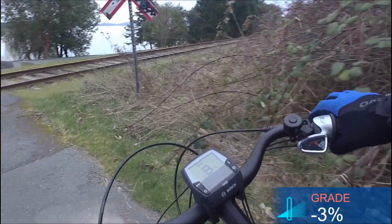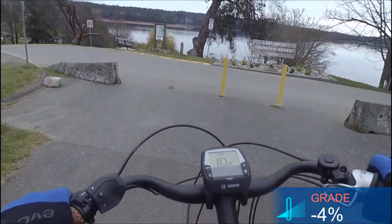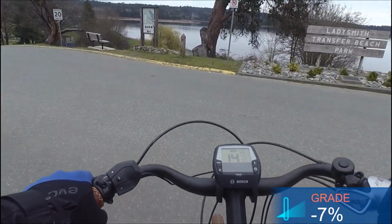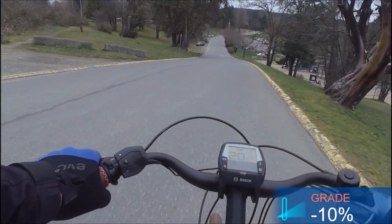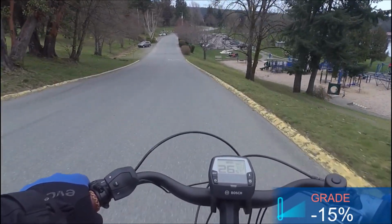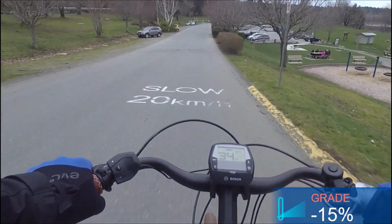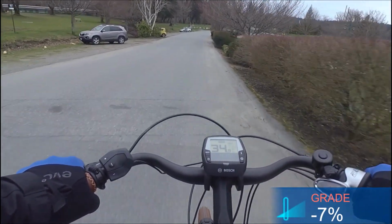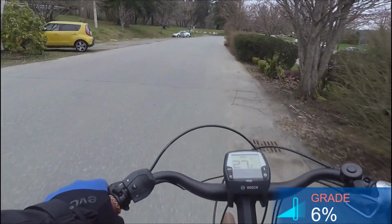Of some obstacles that may be in your way in an urban setting, such as the railway tracks, and actually it was very smooth over those. Again, the larger tires help, balloon tires, front suspension, it's very smooth. Actually, I'm going to turn around here and find some gravel to test.